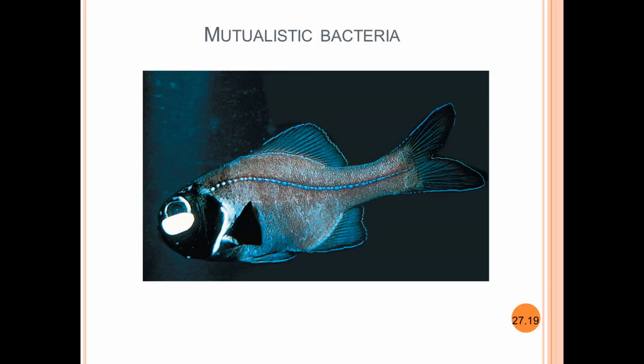Another type of mutualistic bacteria that I can think of is E. coli in your gut. There are many different strains of E. coli, and there's one good strain that we need. Right now, as you're sitting there listening to this, you've got a strain of E. coli that is busy making vitamin K for you inside your gut. In fact, you have more bacterial cells in the gut than you have cells that make up your body.